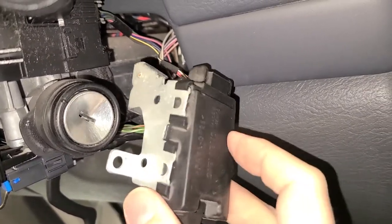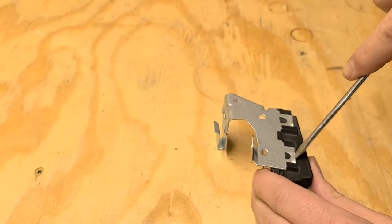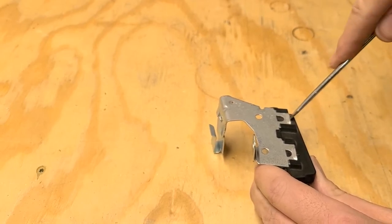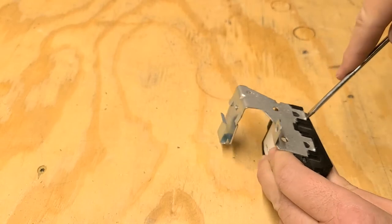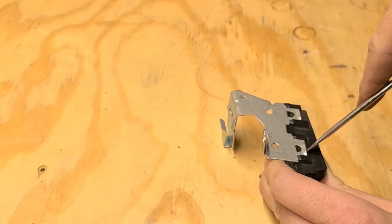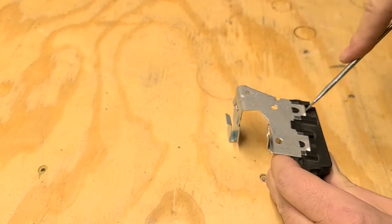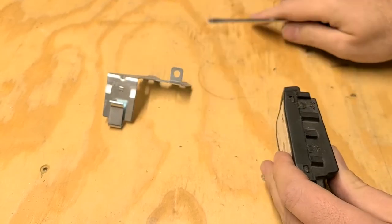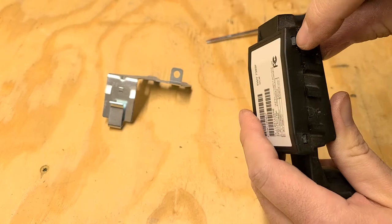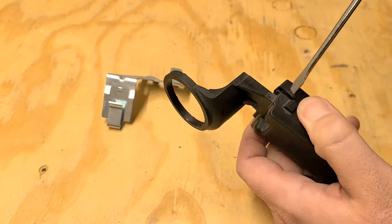Alright, now we just gotta take this thing apart and take it over to the bench. We gotta take off this bracket up here first. So you kinda have to wiggle it a little bit, get up underneath there and pry it backwards. Not a lot of room to move it. Okay. Get that off. You've got these little clips in here. Just got to push those in. Kind of do the same thing, just wiggle it back a little bit.